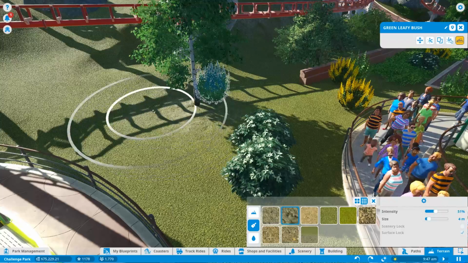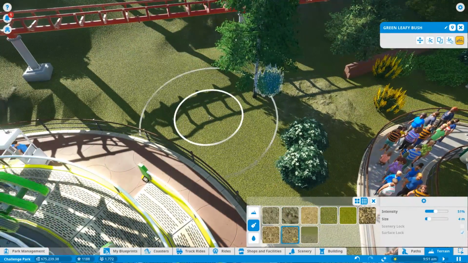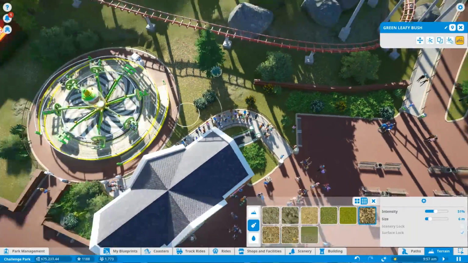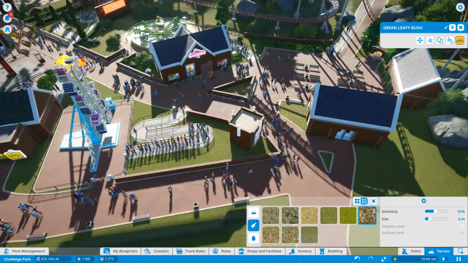Terrain painting. Why did I put stone underneath the tree? That doesn't make any sense. Put it in the middle there. Just do that. Just a little bit of variation in the terrain paint as well to help us out. Definitely need to get some stuff in here and in here.